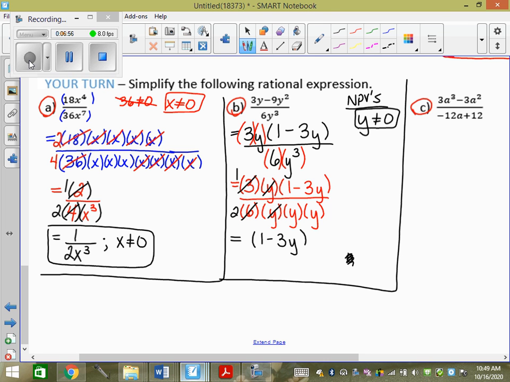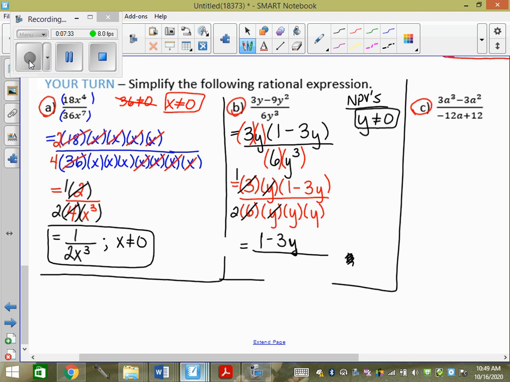Do they have to write it in brackets in their answer on the diploma or on the unit test? Do we have to have those brackets there to represent that it's 1 minus 3y just sitting there? You only have to if there's something in front of it. So if there was like an x in front of it or a 2 in front of it or a 4 in front of it, then I'd have to follow behind with 1 minus 3y in brackets. But if it's just 1 minus 3y in brackets, I could write it with brackets, or I could just write it as 1 minus 3y because it's by itself, right? The only reason why is because it's by itself. So I could write it in brackets or not.